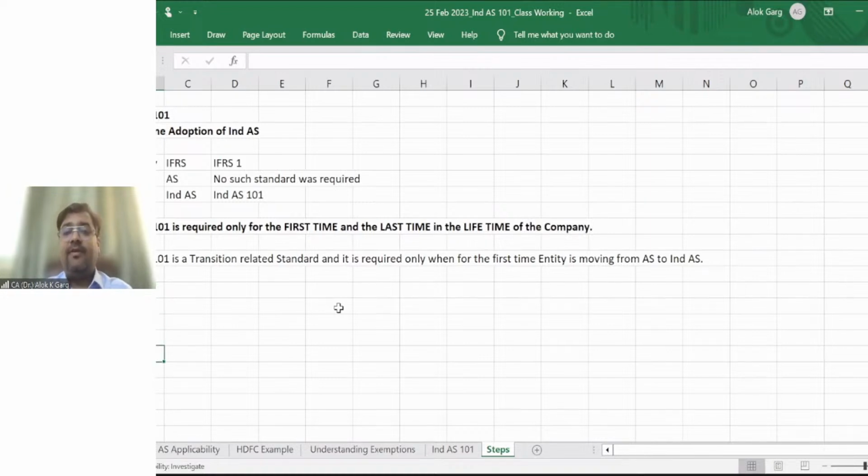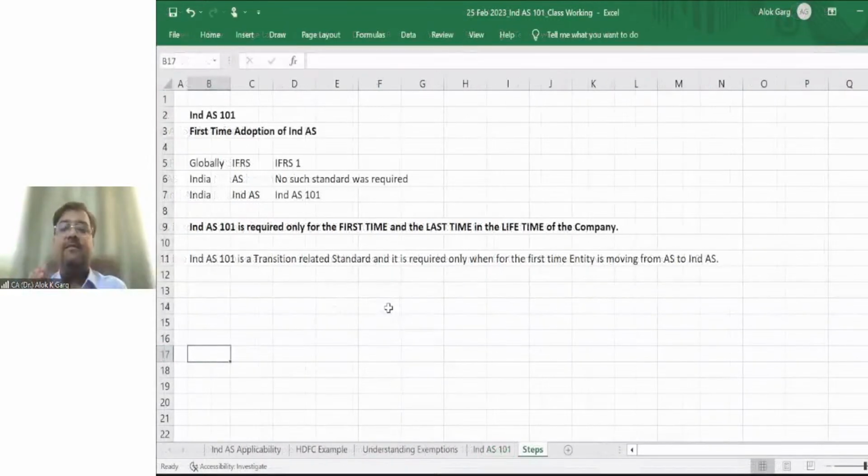For every transition, and I am talking more practically here, if I only talk about Ind AS 101, of course this implementation roadmap will not come as a standard. But when you are doing an Ind AS assignment for the first time, or you are joining a company where Ind AS will be applicable, or you are appearing for an interview, the first thing you need to take into consideration is the implementation roadmap: on this client, on this company, Ind AS is applicable, or was applicable, or will be applicable from which date.